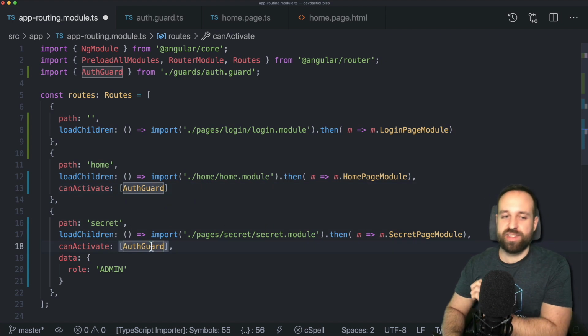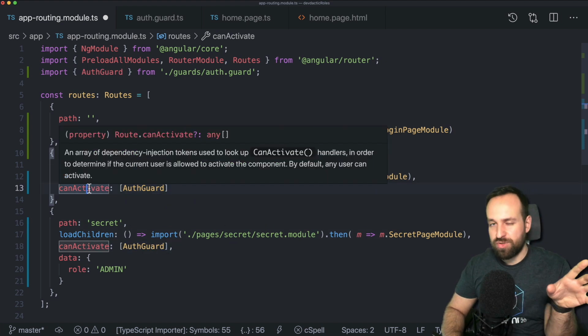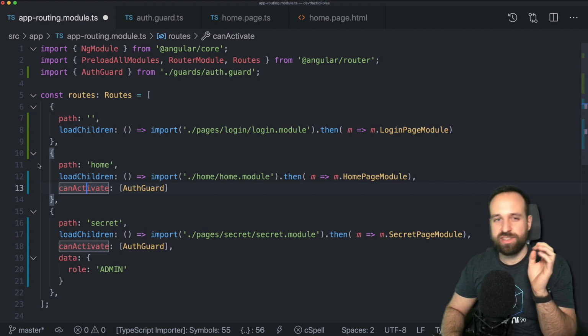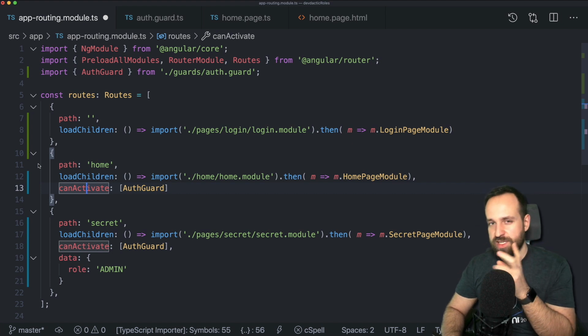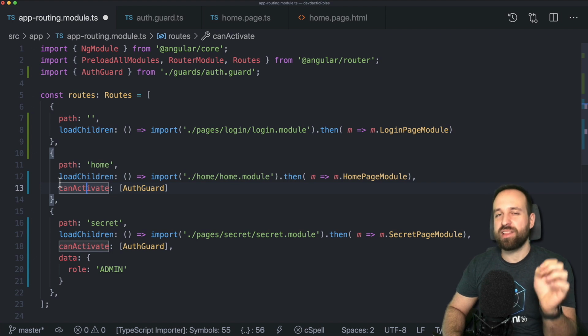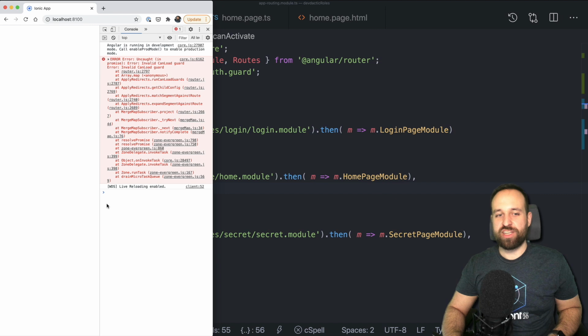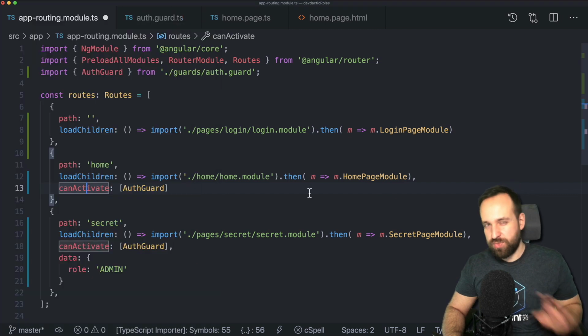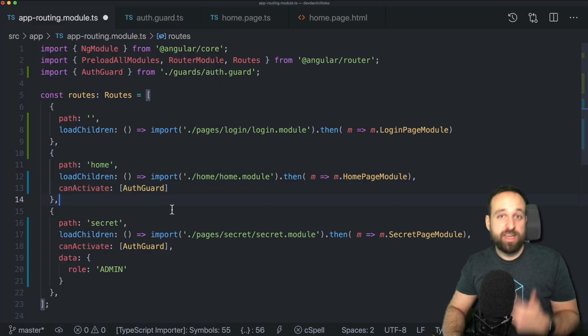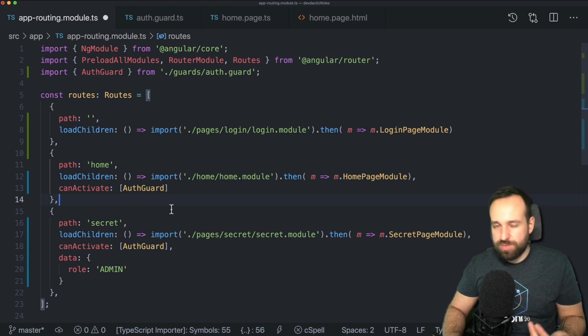But there's another tiny difference. If you have a can load in here, the user goes into the inside area, the page loads at some point, and then you log out. If you then log in again, can load won't trigger again because you already loaded the module file. So if we have a secret page within our application like we do have with that admin page, the admin might log in, go to the secret page, access everything, log out once again.